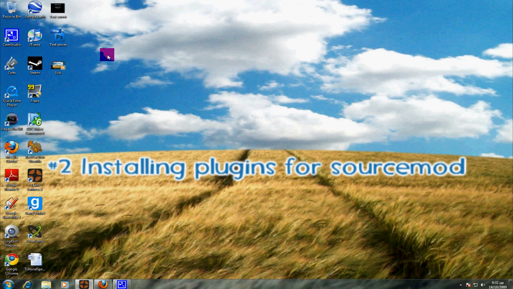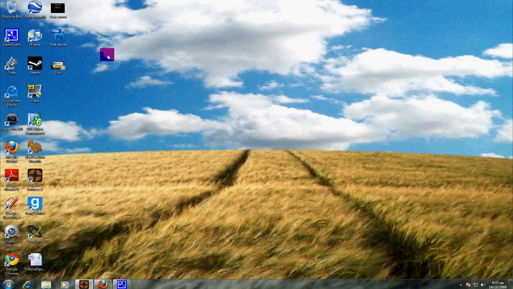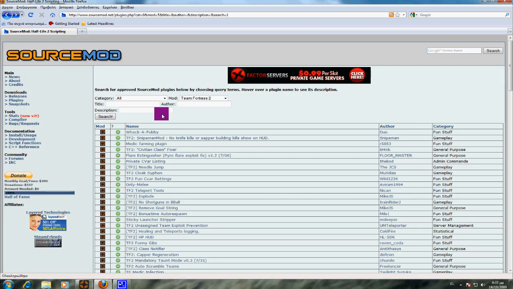Now let's go to tip number two. If you like having a nice server and some happy clients, you can use some plugins for SourceMod. Here is the plugin space. There are a lot of types of plugins, including administration plugins, fun plugins, and more. I'm listing the best for me. You can find the links in the description, I repeat.